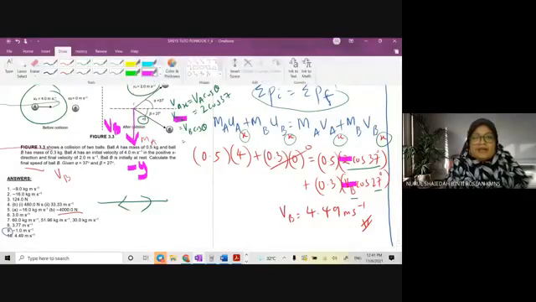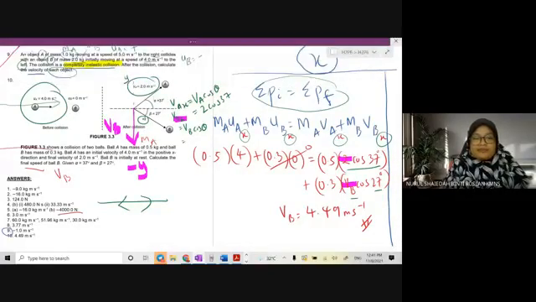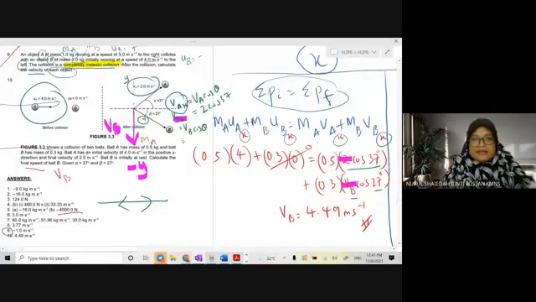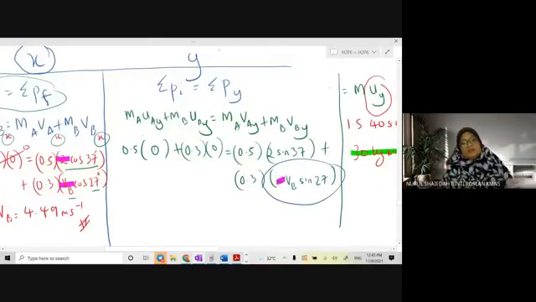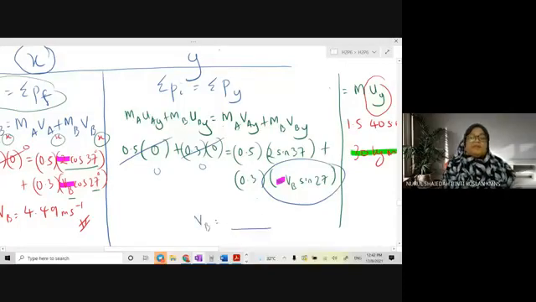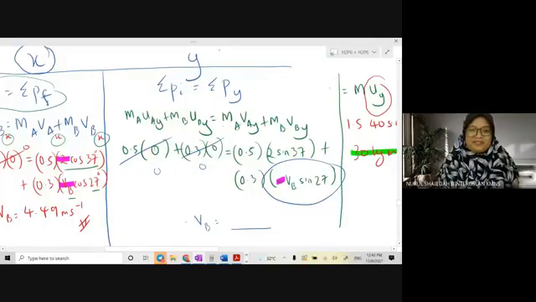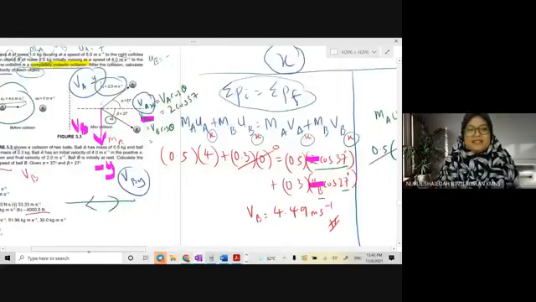Tapi untuk Y kalau awak tengok, VAX ke sini kan, VAY ke atas, tapi VBY ke bawah. So that's why saya punya ini saya kena letak negatif. Okay, you akan dapat jawapan yang sama lah. Ini 0,0, awak bawa ke sana, VB akan dapat sepatutnya jawapan yang sama lah. Okay, boleh? Boleh tak? Boleh. Okay, so kita dah habislah chapter 3.